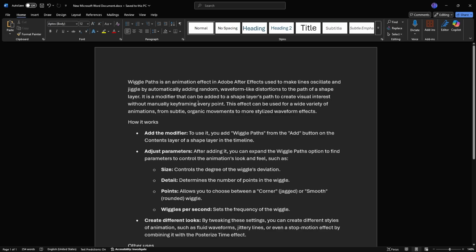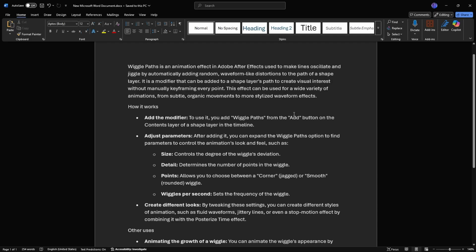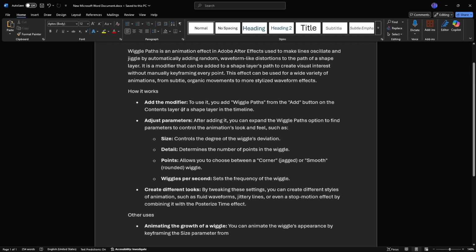It is a modifier that can be added to a shape layer's path to create visual interest without manually keyframing every point. This effect can be used for a wide variety of animations, from subtle organic movements to more stylish waveform effects.